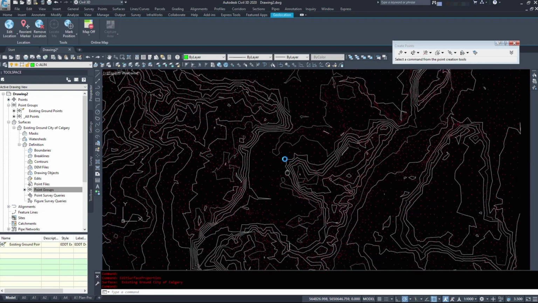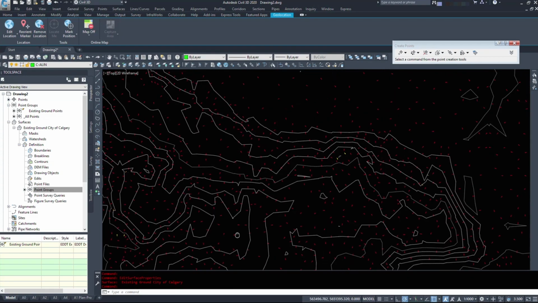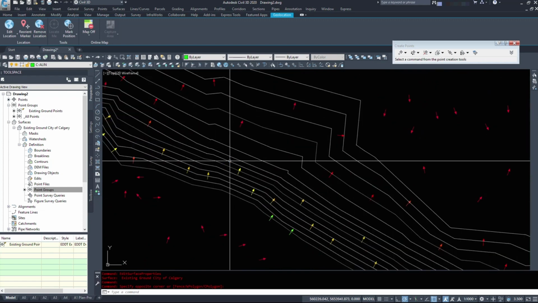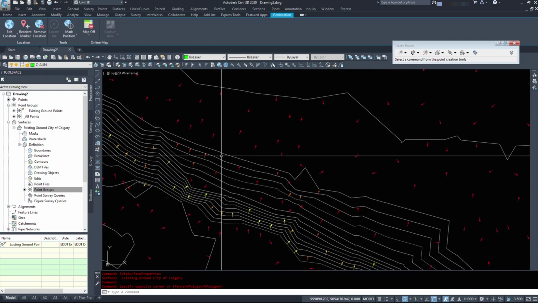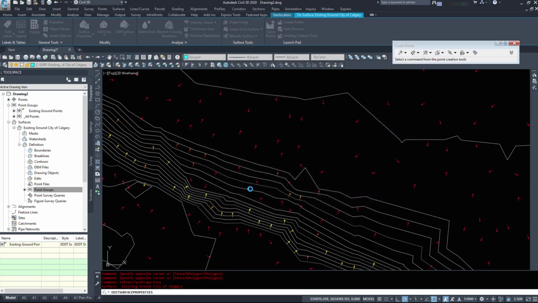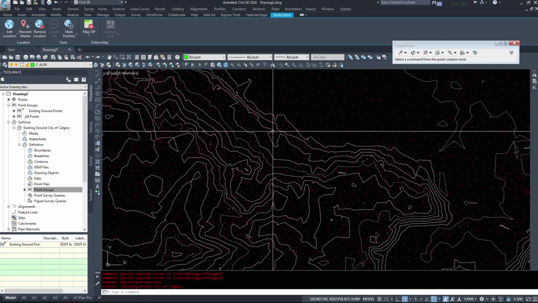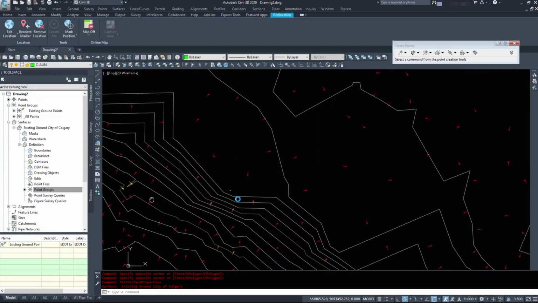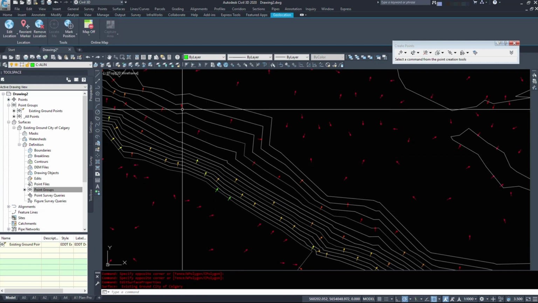And our slope arrows should change color. Most of them are red, but the odd one you see, there's an orange one. Steeper chunks of land, your slope arrows will change. Surface properties, let's see if we can go up to 200. Let's see if we can expand this. There, and so typing in 200 gives 200. What about 100? So we'll hit OK. And again, most of them are red, probably because they're on the lower side of things. However, the color does change, indicating the slope of the arrow.